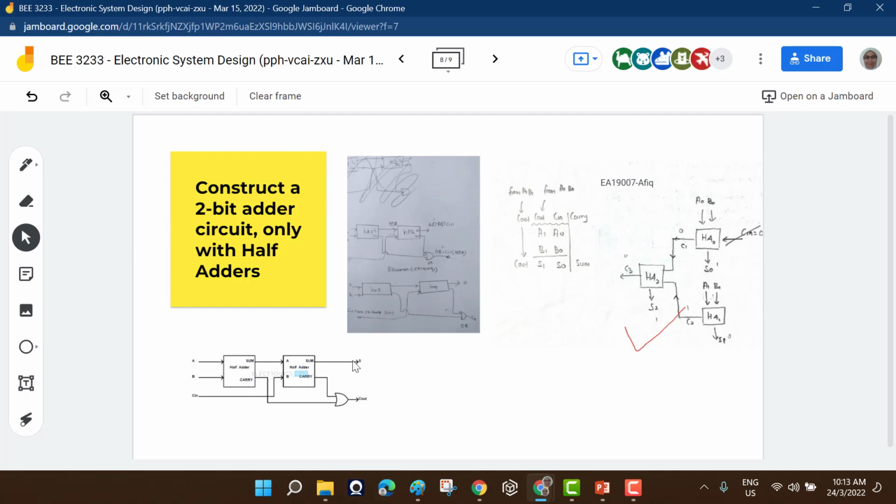So if I were to package this as a whole unit, this is actually a full adder whereby it can cater 3 inputs: A, B, the addend and the augend, the numbers that you want to add, these 2 numbers, as well as carry in. And the output will come from sum and also carry out. But note here, only with half adders, meaning how can you cater this by using only half adders. So one of the ways is by having a half adder added at this point.